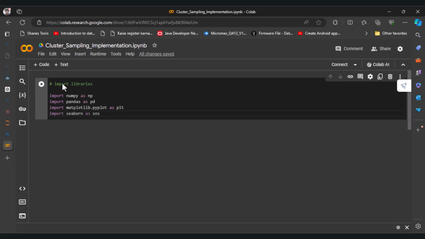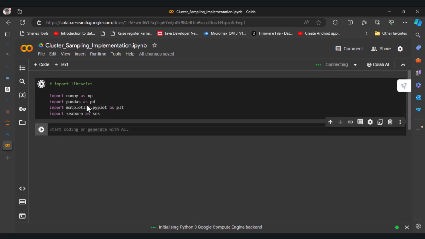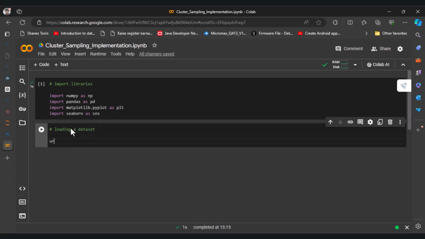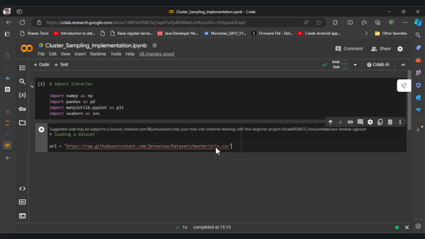So these libraries get imported, then the second step is loading a dataset. We'll use a URL, this is iris.csv, from raw GitHub user content. Right, folks, I will paste the URL here. You can have a look through once. Okay, so I'll copy this URL and paste it here. You can also remove this angular bracket.